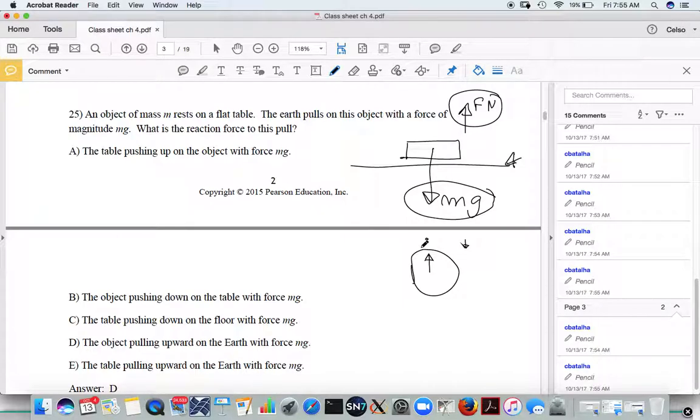And because of that, you are sitting on the table, which pushes on you and exerts a normal force on you. But the action-reaction pair is Earth on you and you on Earth. And when we do a free body diagram on you, we ask which forces are acting on you. Forces acting on you are Earth and the normal force. Okay?